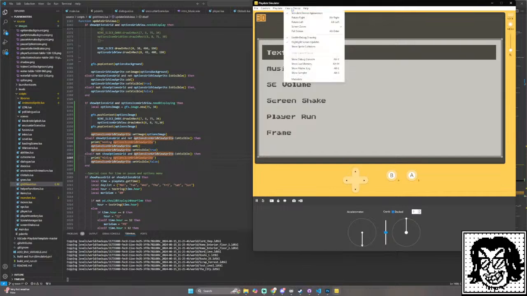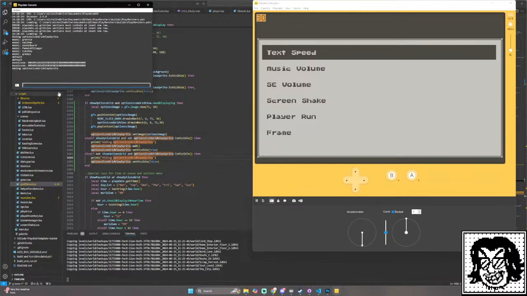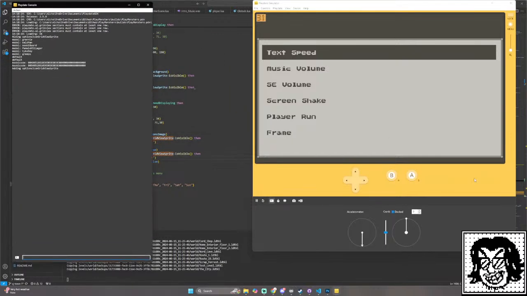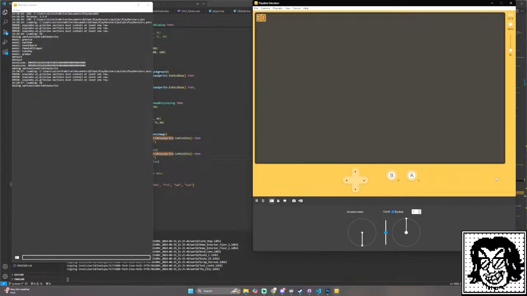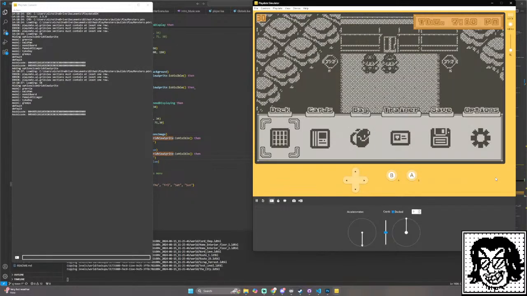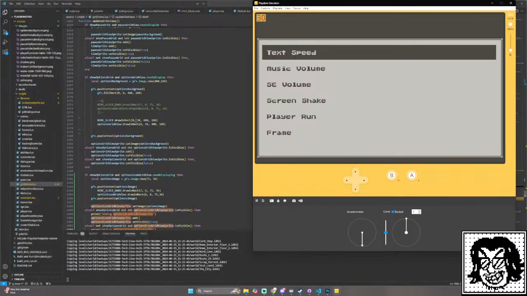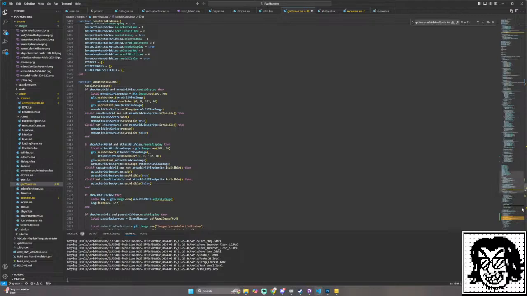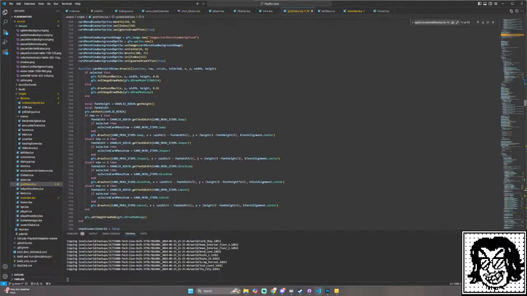It's not even showing. Let's restart it. So it is adding it there. So let's make sure we're at the right Z index. We might be hiding behind the other one slightly.